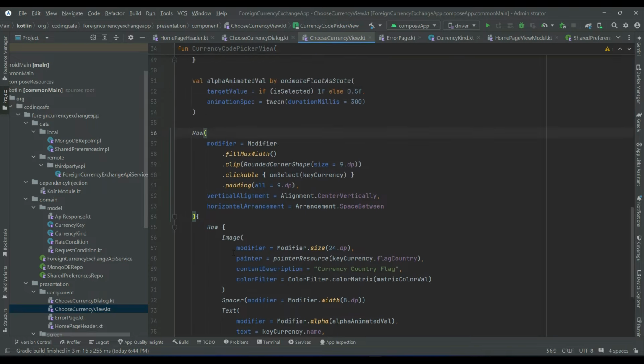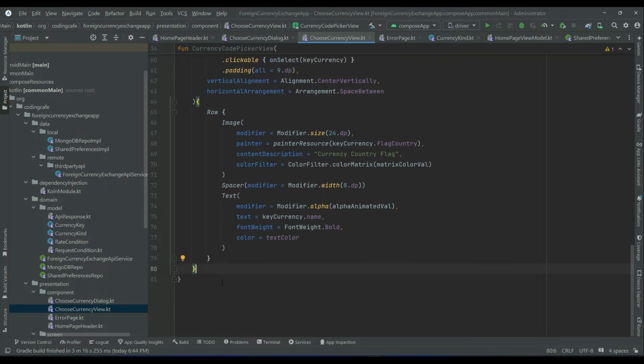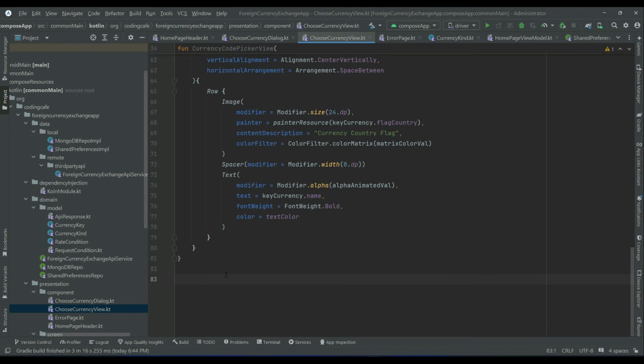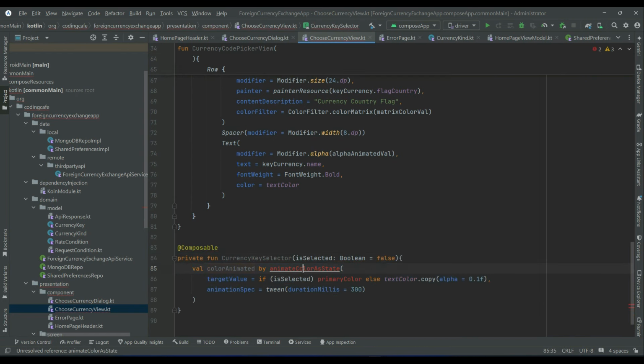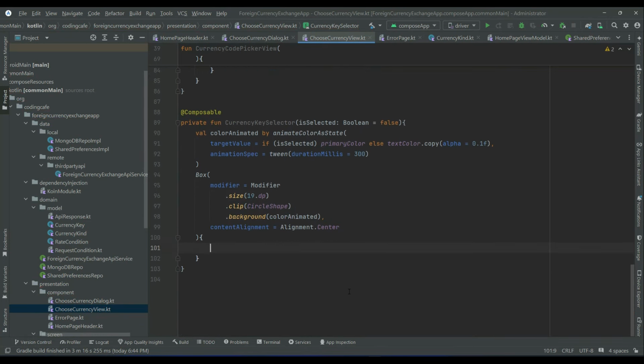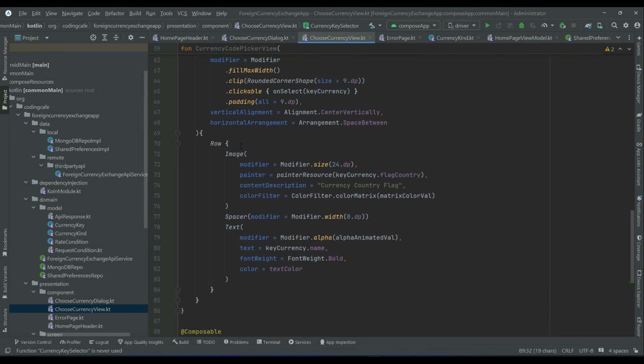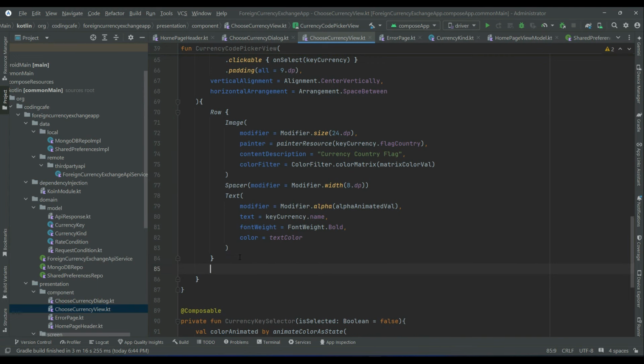After this, we are going to create another composable function by the name currency key selector, color animated, box. Now this is basically a component which we will place here after the row.